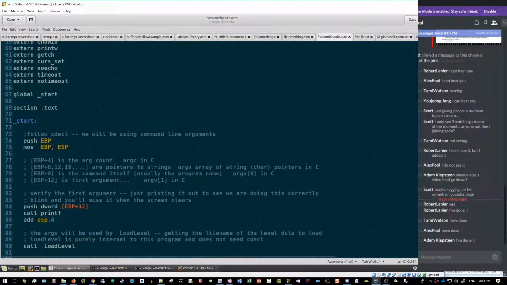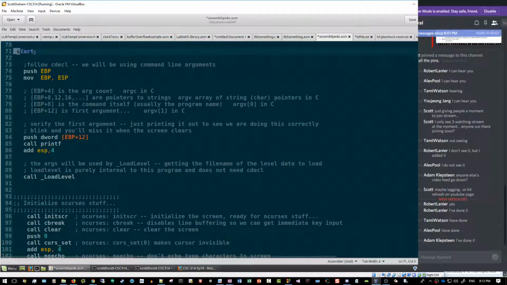So let's actually look at the program itself. So we hit start, and I'm following cdecl even within start here because I want to use command line arguments, and command line arguments are on the stack, so it actually makes sense to save and set the frame pointer. All right, so basically this is saving the initial frame pointer and setting the frame pointer for start.